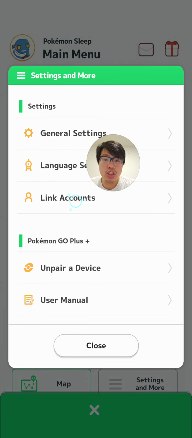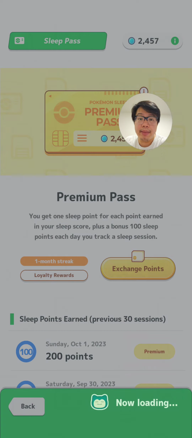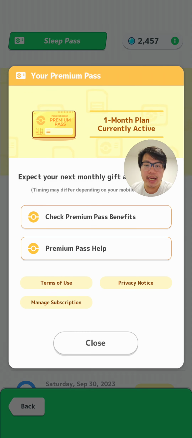Once you're in, go to your settings of your original phone where your main Google Pokemon Sleep account is. Go to link accounts, and then either using Google, Facebook, or iOS or transfer code, whatever you prefer, transfer your account to the new device with the new Gmail. And then just go to Sleep Pass and go purchase it, and it will ask you whether you want to buy the 1 month or 6 month. That decision at this stage doesn't matter, because once you buy it, you just immediately cancel it anyway, so that you can bring it back to your current phone if you want your subscription to actually use your main Google account after the free trial.